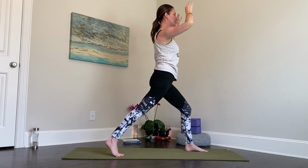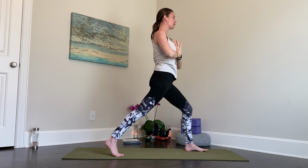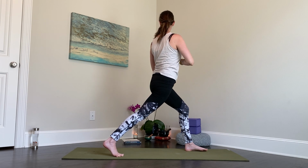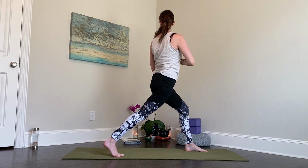Building twists. Hands at heart center. So focusing on leading from the heart. Twisting. Nice compassionate twist. Let your heart guide you around. Doesn't matter how far you go. Doesn't matter what you look like. We all are getting the same benefit. Take a slow deep breath.